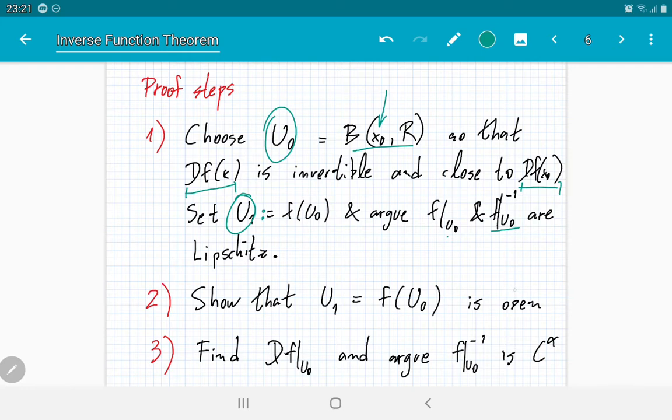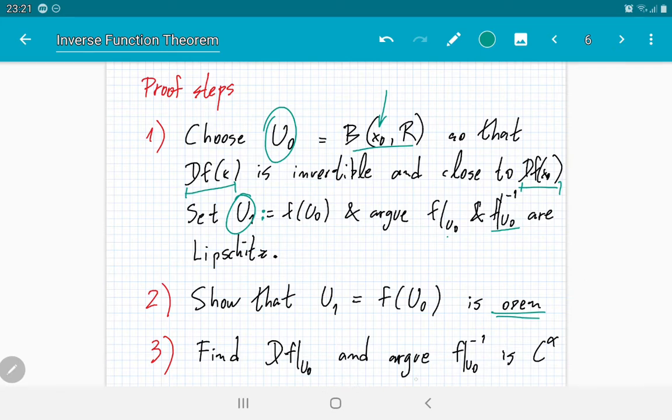Now, that's all fine and good, but if I want to differentiate the inverse function, I have to show that U1 is also an open set. Well, that's part of the definition of diffeomorphism. It's even part of the definition of derivative. When we differentiate functions in the usual sense, we're always assuming that the domain is an open set. So showing that U1 is actually an open set is going to be a crucial step, and perhaps the least obvious step in the proof. The hardest one, conceptually speaking.